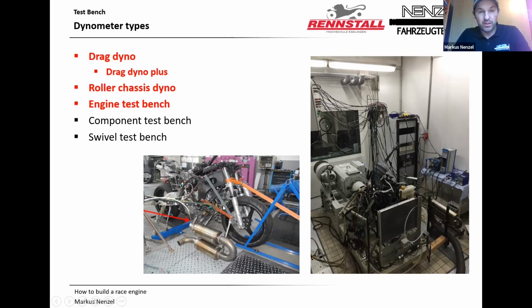You see there an old motorcycle. The race engine is inside it. It's a stock motorcycle, and with this you can analyze the mapping, the ignition, all the ideas from the OEMs, and then you can optimize it your way. This is a picture from a test bench.